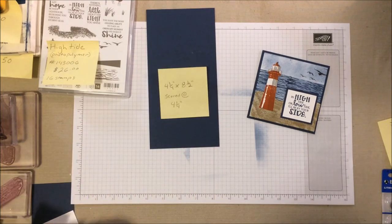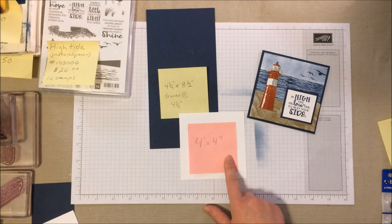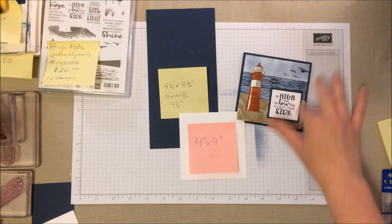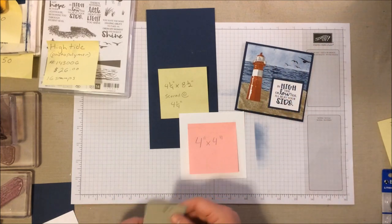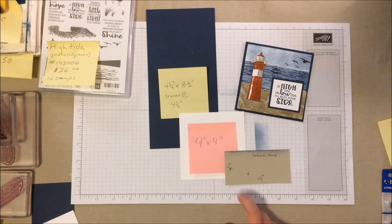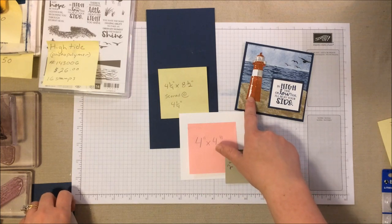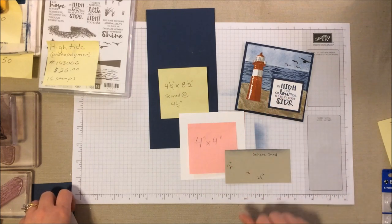All right, and then also you will need a piece of Whisper White in 4 inches by 4 inches, and this is for your background piece. And then you will also need a piece in Sahara Sand. You could also do Crumb Cake as well. And this is 2 inches by 4 inches. Okay, the last thing you'll need is some scrap of Whisper White to stamp and cut out your lighthouse, and also for whatever sentiment you want to do.